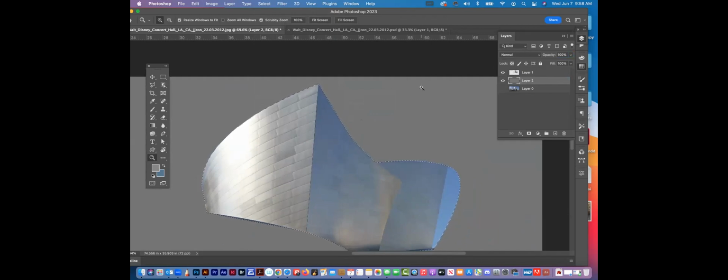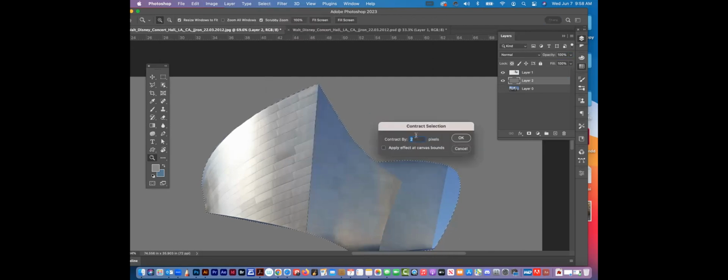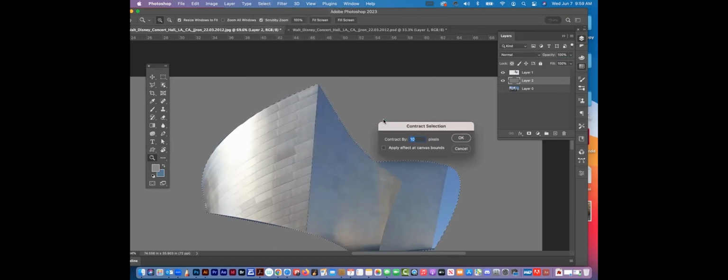Did you guys see that? Very slightly. Let me do it a little bigger so you can see it. I usually only do about 2. If I need to do over 2 pixels or something like that, it's probably too much. So let's go Contract and do 10 so we'll really see it. Now you see it, right? What I usually do, if I only have a little tiny bit, is Select, Modify, Contract, and let's do 3.